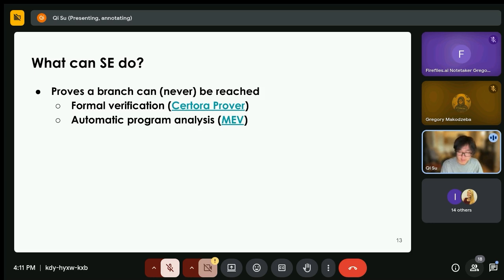Another application is automatic program analysis, and this was what I was doing last year at Fuzzland. The main idea is that we analyze every newly deployed contract using fuzzing and taint analysis, and for taint analysis we use symbolic execution. I have a talk at DeFi Security Summit. There's a link here. I will post the link to this slide later in the chat. It describes how we use fuzzing and also some symbolic execution on on-chain math bots.